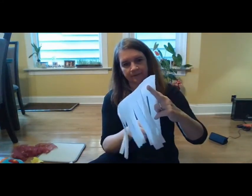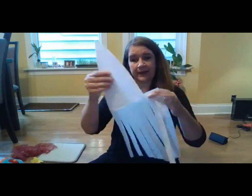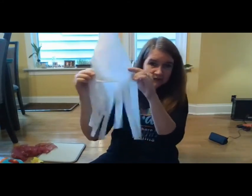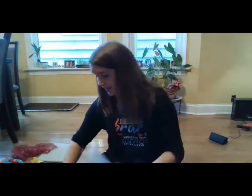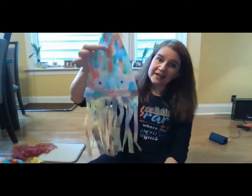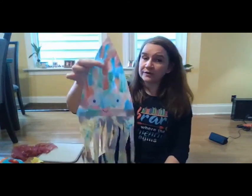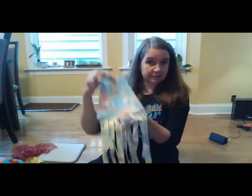And then you're going to get out your tape and tape the head to the tentacles. And you're going to tape the eyes on, and you can draw a little mouth like I did, so he's cute. And then you can hang it up in your window or maybe somewhere breezy so that it can move a little bit when it catches the breeze. Or you can tape it or glue it onto a piece of construction paper if you want something a little more sturdy.